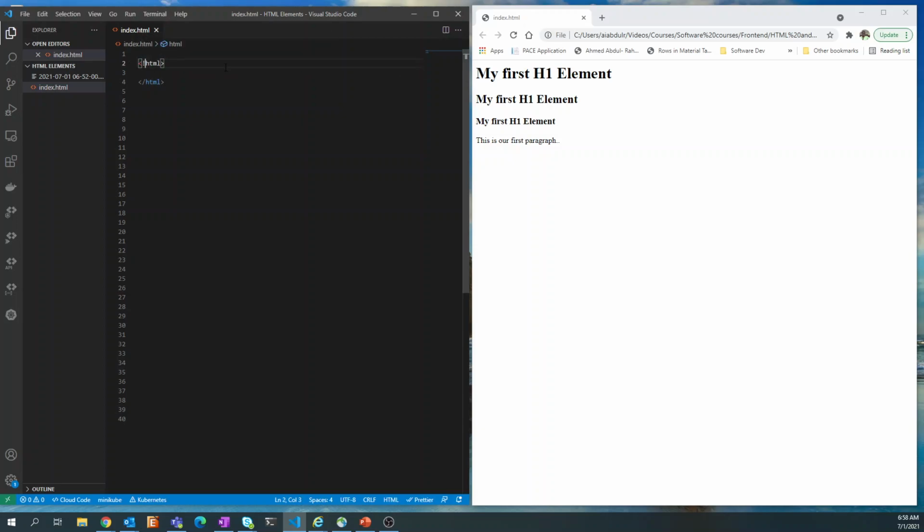The doc type, I'm just going to put it in here, and I'm going to explain what that means. It's always supposed to be the first line of your HTML document, and it's a declaration or an instruction to your web browser to tell it what version of HTML the page is written in. So for the page that you're going to be creating, you need to specify what version of HTML you are going to be using. The reason for this is that it ensures all web browsers display your content the same way.